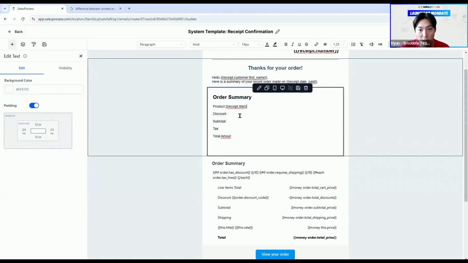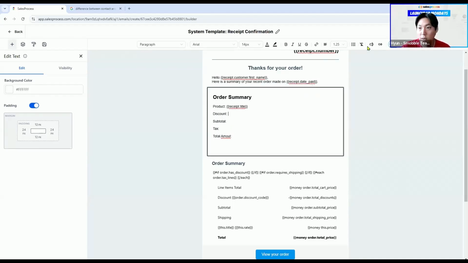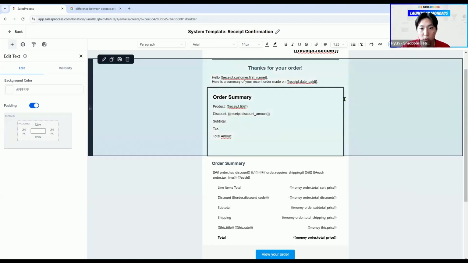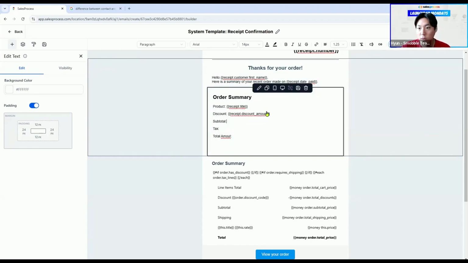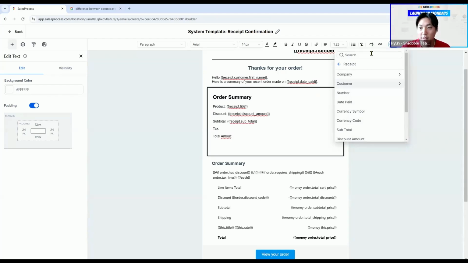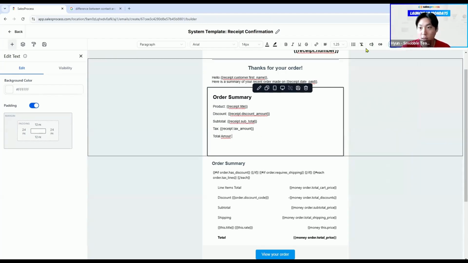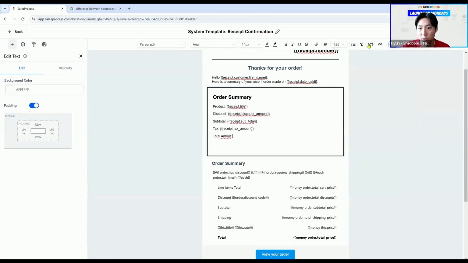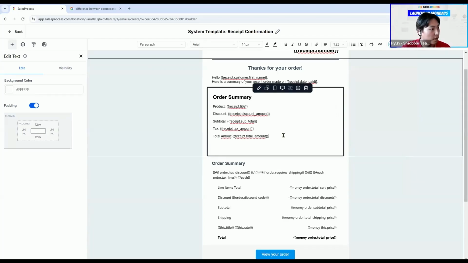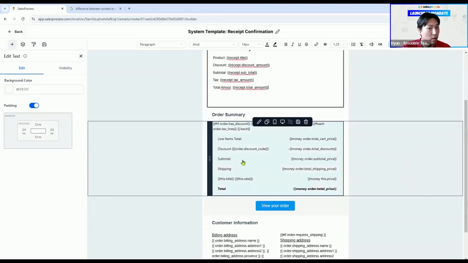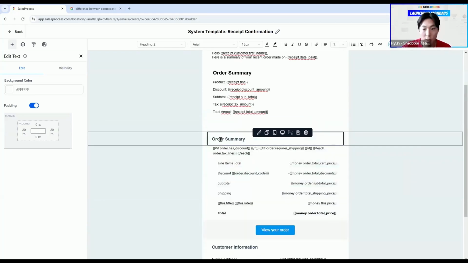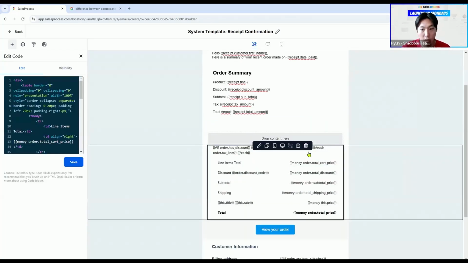This is going to be the product, discount, discount amount, the subtotal, put in the tax, and also the total amount. Perfect. Now, this order summary is extra, so I'm going to erase this, same as this information, this content in here.